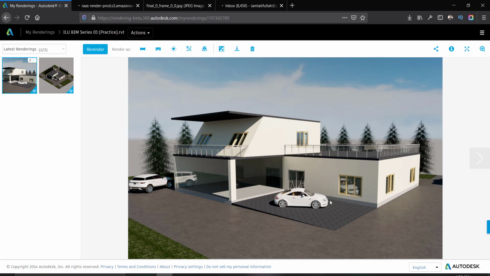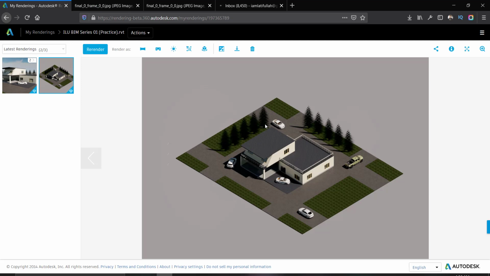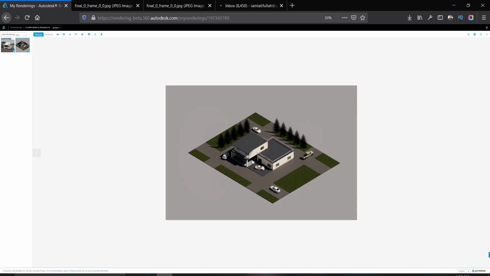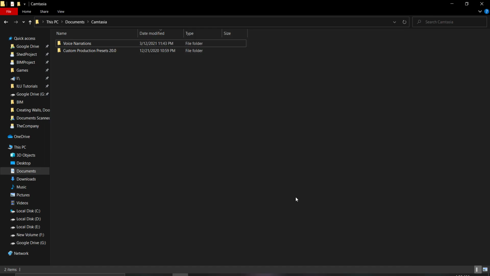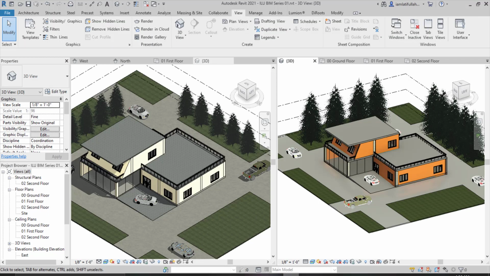Look at the reflection of this car and that glass window, and this one and that window, and this beautiful weather, and this cantilever, actually the cantilever roof. And you can also check this 3D view. How beautiful is this? Just look at this. I'm really enjoying this. So you can make such type of models in Revit 2021 and other versions too.